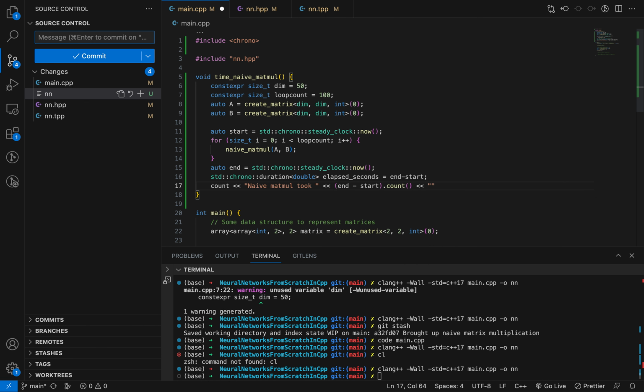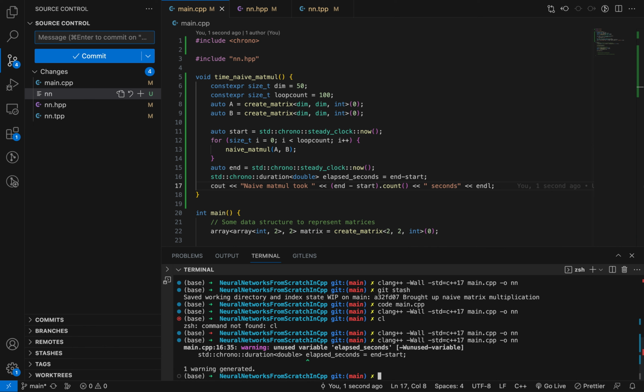So it took this many seconds. And this should not be count, this should be cout. Okay, so this should be elapsed seconds here.